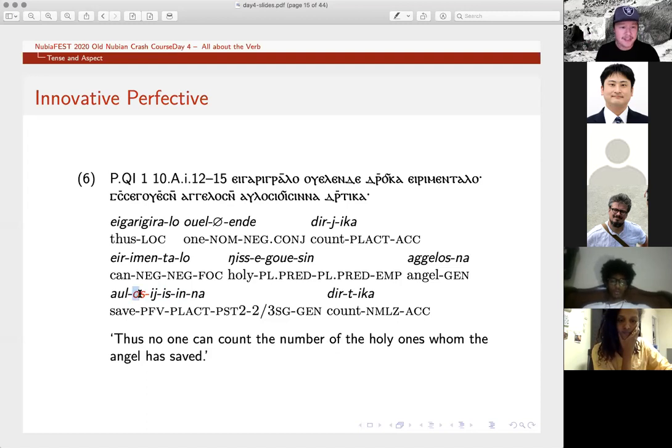It appears that the selection of whether you use os or et is lexically determined. I have also been told by Nubian speakers that in certain contexts, they also contribute to a change in the meaning of the verb, or they can indicate politeness, or there are all kinds of secondary effects of the usage of the suffixes in contemporary Nubian that suggests that maybe also in Nubian, this suffix was doing more than simply indicate perfectiveness. But this is difficult to reconstruct, what exactly it meant, but we know it was lexically selected.